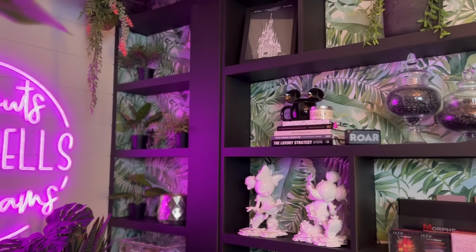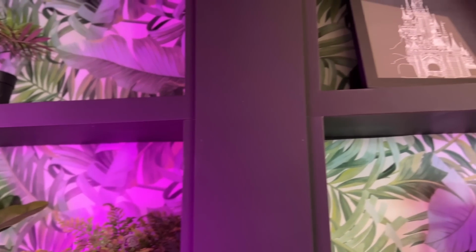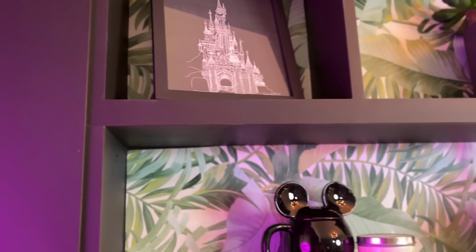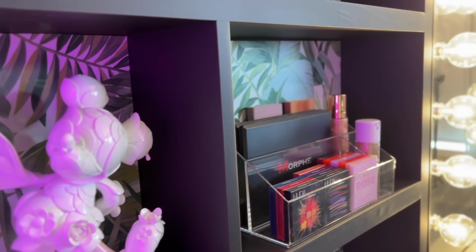You can order really good peel and stick wallpaper. Don't do real wallpaper because I don't even think I would take that on, but peel and stick, no problemo, especially in a small setting like this. Listen, my lines aren't straight, but you can't even tell. And look at how much it lightened it up. I am in love with this. I overshot a little bit on the wallpaper, so it's fine.